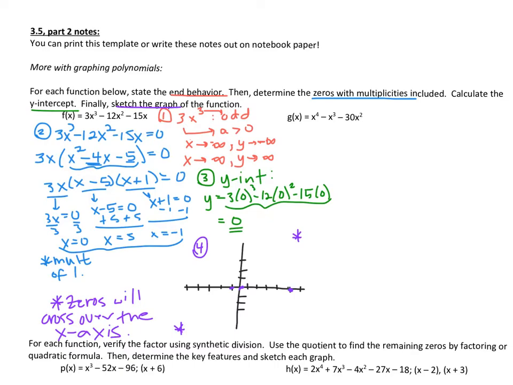The sketch of this graph starts down in quadrant 3 and is going to go through the 3 zeros as it goes from left to right. That means we're going to come up through negative 1, turn, go down through 0 at some point, turn again, and go up through 5 over to the right. So there's a very rough sketch of our graph for this cubic function with the given zeros 0, 5, and negative 1.